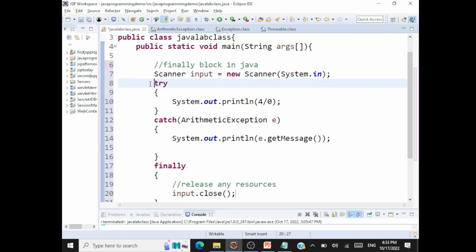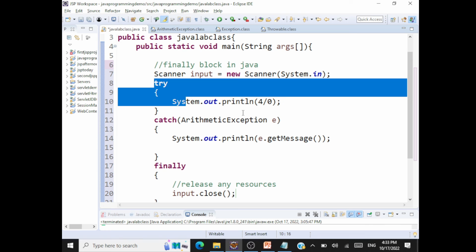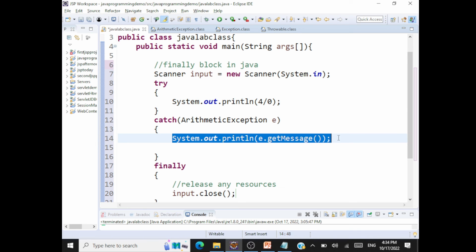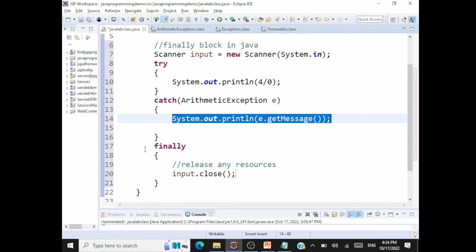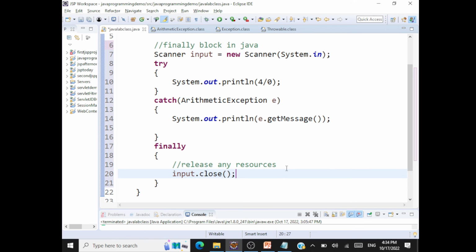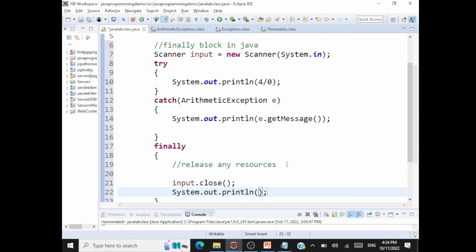So now what happens when an exception happens? What will be the scenario here? It will be executing this code. An exception happens, so you will come here and handle it. After this, the finally block will also execute because it should execute to release the resources. So let's have a sysout statement here. After this input dot close, let me have a sysout statement saying all resources released.